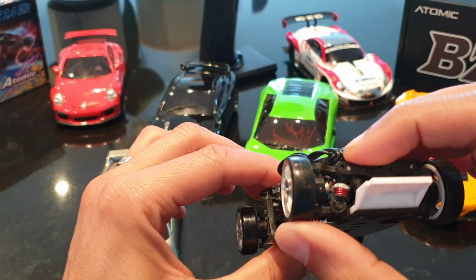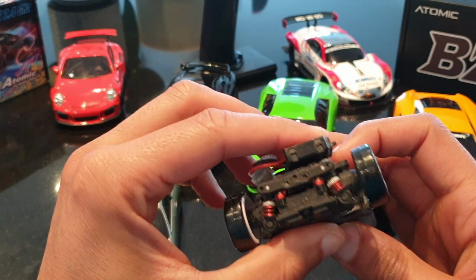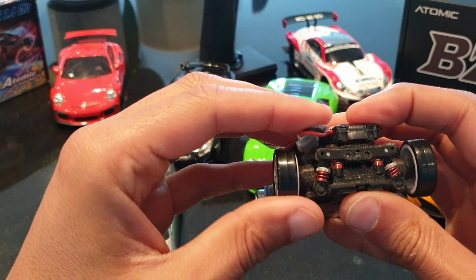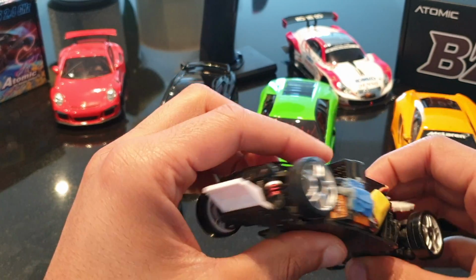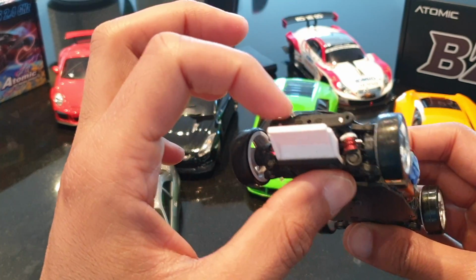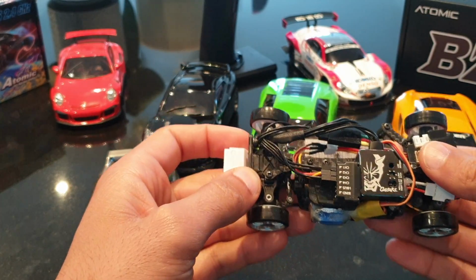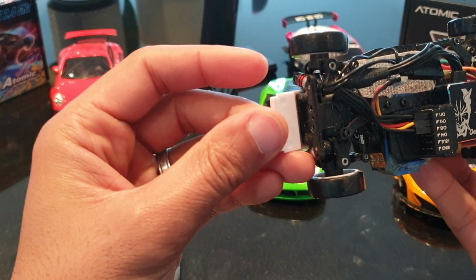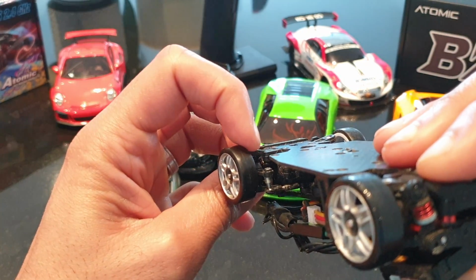independent suspension all around, which is something the Mini Z initially didn't have. Adjustable shocks, again front and rear. You can change the position of the suspension arms. You can adjust the ride height. There are little screws which are pretty impossible for me to show you on this. Maybe I can show you just there with a pair of tweezers. Yeah, there's little screws just here.